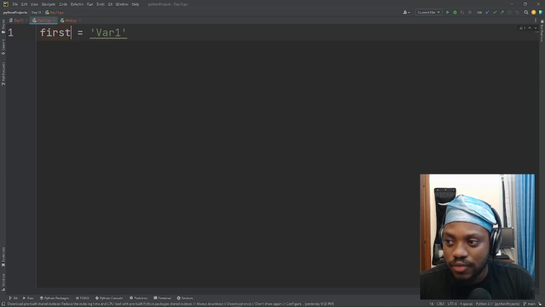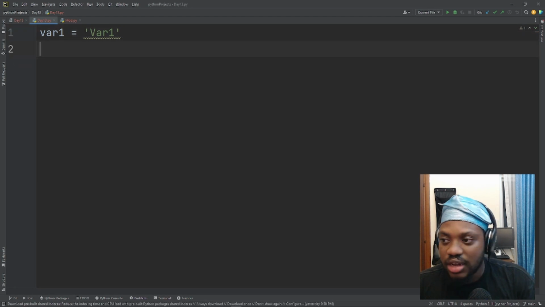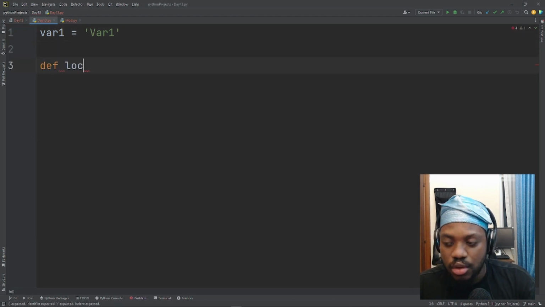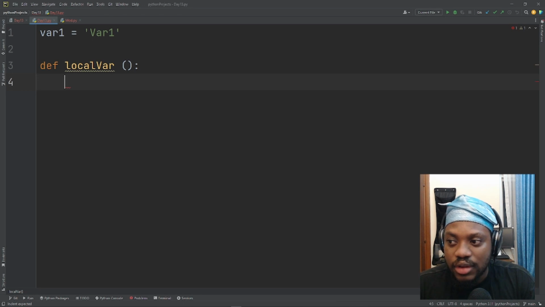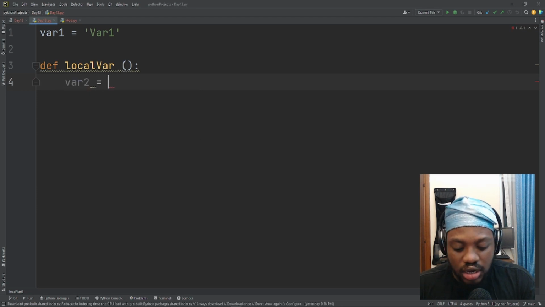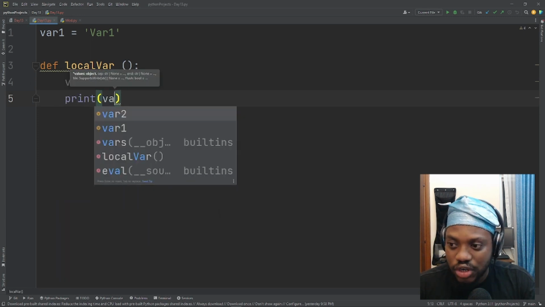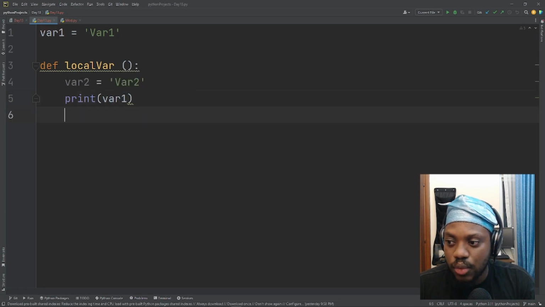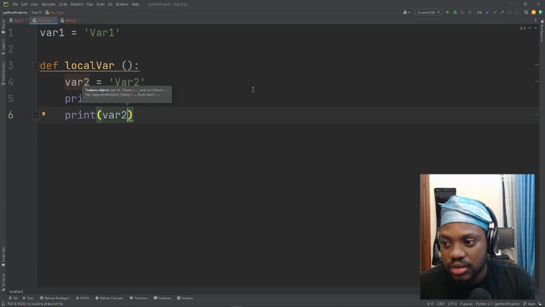Then create another function called local var, and inside it I'll create another variable, var2. I'll also try to access var1 within the function, and whenever we call this function, I'll also print var2 here.